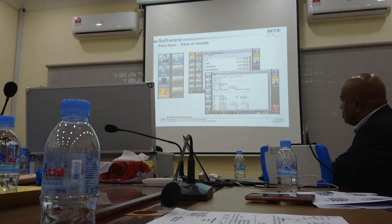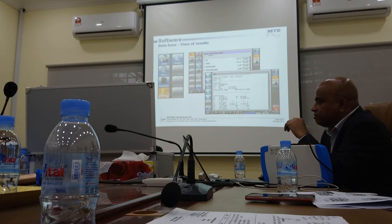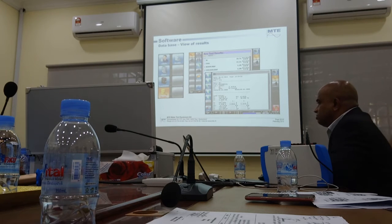So even when you save, you can get a file with all this data. You can open it in Excel or text or anything like that. Okay, but we have our own software called Calculate. That is a big topic by itself. But if you use that, you can actually customize your own report with all your logo, everything you can put. You can customize the report the way you want. I can show you later some customization.